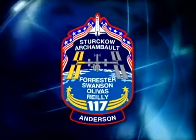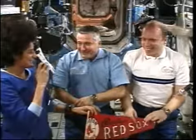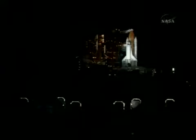Okay, all the crew members are going to take a couple moments to talk about a couple different days each on the mission. And you can see right after, actually before we launched and right after we launched, this is what the space station used to look like, asymmetrical as you can see. And here's our three anxiously awaiting crew members, Sonny Williams on the left there.